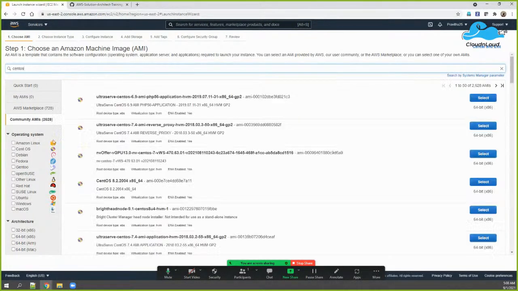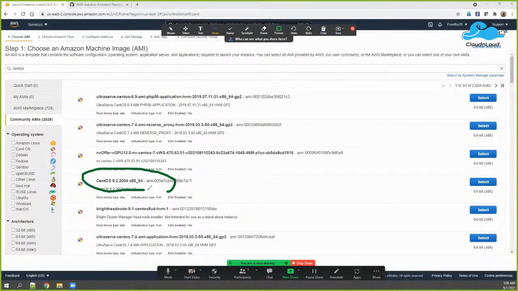If I go with this one, automatically you may need to use the user as CentOS. This is how they have created it. If you refer to the AWS help pages, they clearly mention for these kinds of images which user you have to use, because they have created this image with this user. That is why we also started using it.